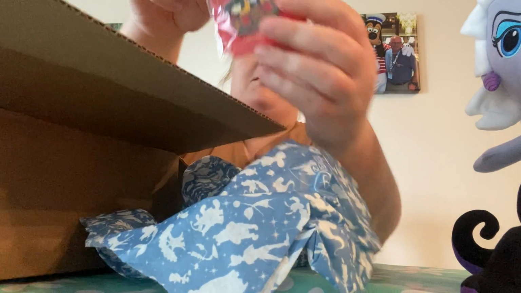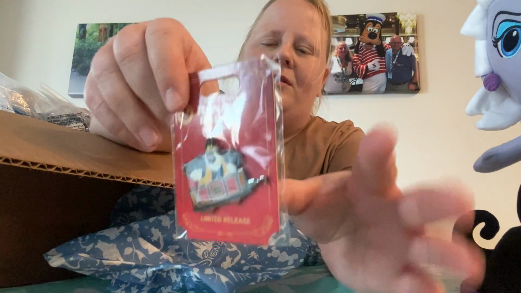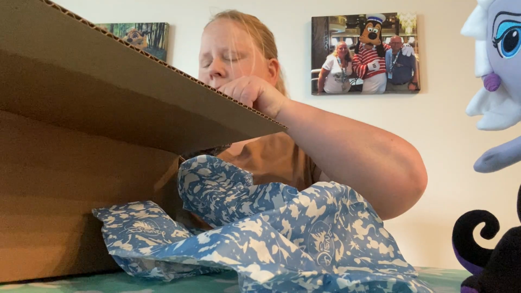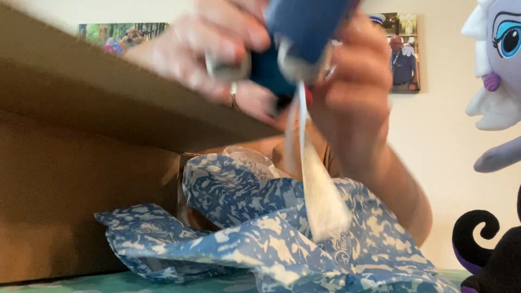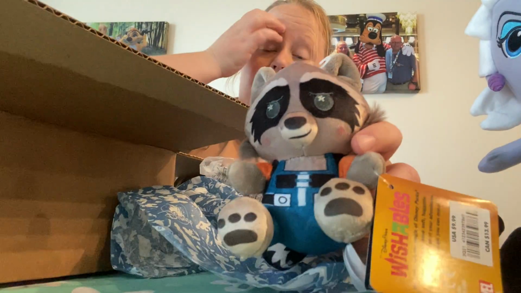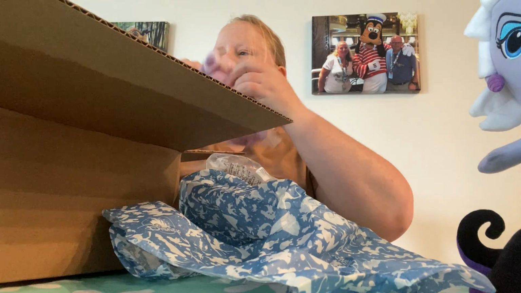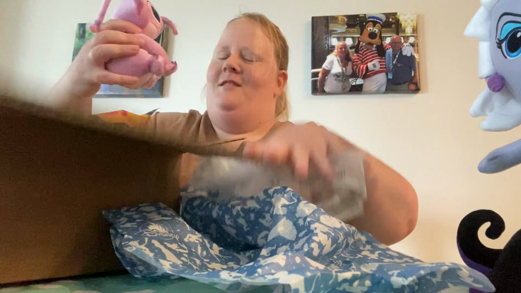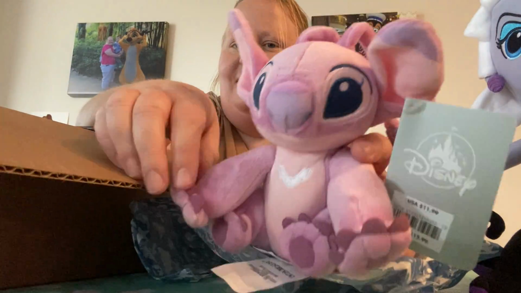So the first thing, we got the Runaway Peach pin. So this was $12.99. We got the open edition Rocket Raccoon from the Guardians of the Galaxy wishables. What are these? Plushies. We got the Angel Mini, the beanie. You didn't tell me about these.